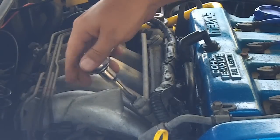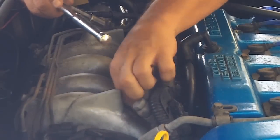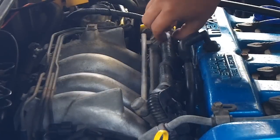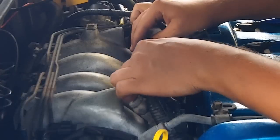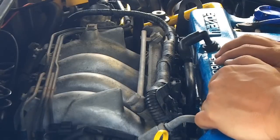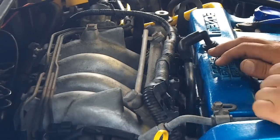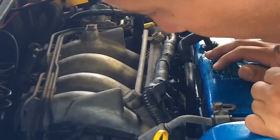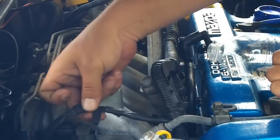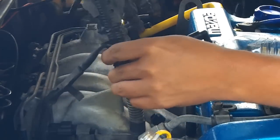In order to remove the fuel rail, there will be two 12-millimeter bolts attaching it to the intake manifold. Those are on black grommets, so make sure you don't lose those grommets when you remove the fuel rail. Make sure your injector harness is free up here. You're also going to have to remove that hose off the fuel pressure regulator. Your injector harness is not going to flex much, so it's going to become a pivot point. Remove the bracket on the side to get even more free play — with that bracket free, you should be able to raise it up a little bit more.